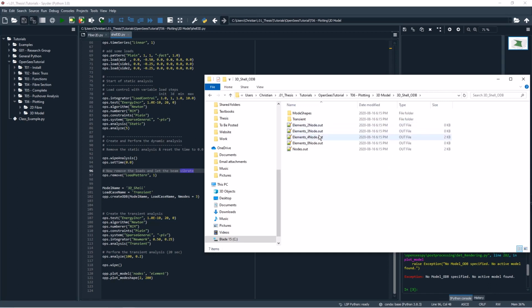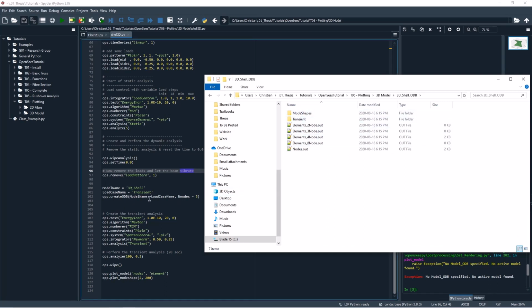Each of these elements files will contain a list of all the elements as well as which nodes are connected to them. And this node output file will contain a list of the nodes and the XYZ coordinates of all the nodes. You don't necessarily need to understand what's going on in all of these files, but it could be helpful if you want to use them for your own purposes.